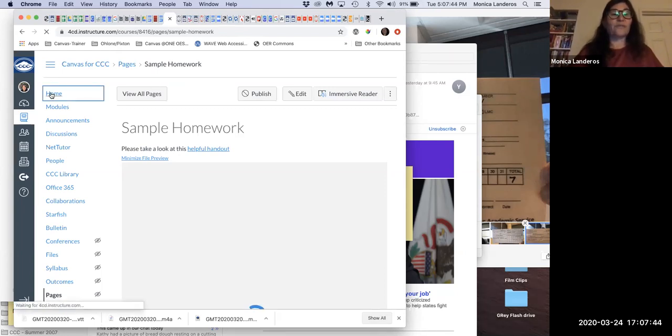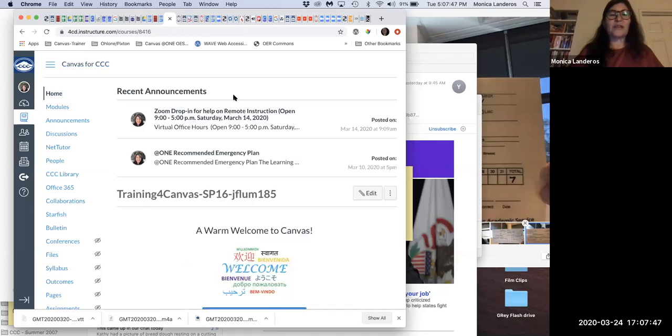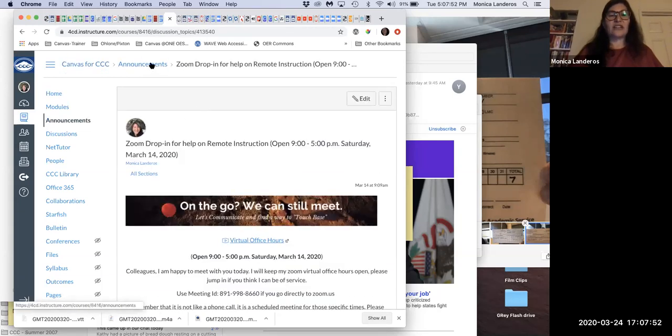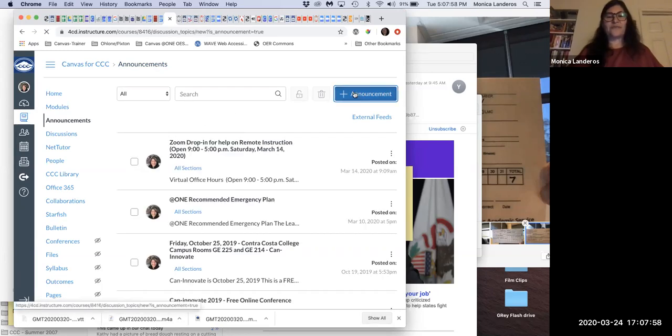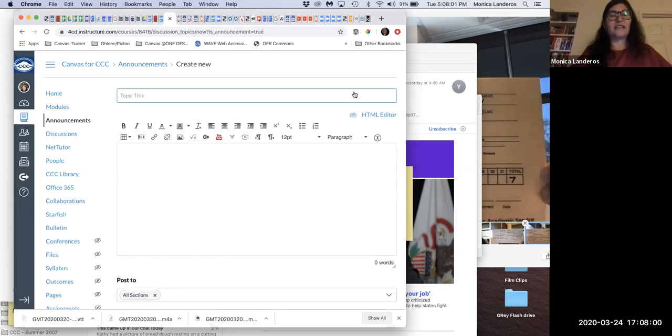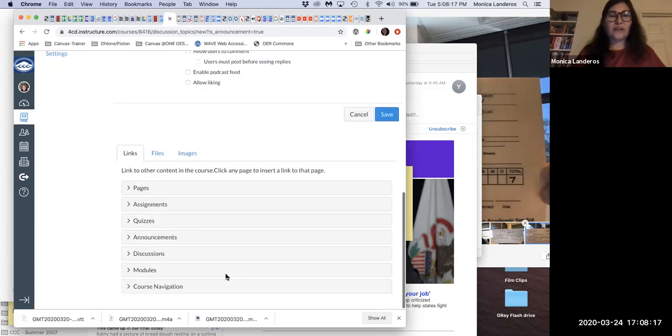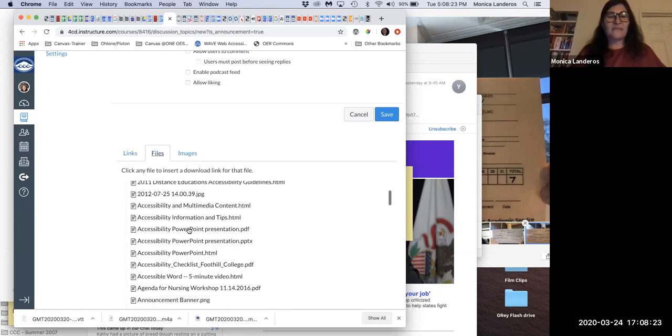If you go to home, and I think we've already set up your page so that you have announcements. So you click on announcements, add announcements here, give it a title, sample announcements, let's say, and then you follow the same process. So helpful handout, let's say, then you go ahead and highlight that, and you're going to scroll a bit to the bottom where you have links, files, and images. Click on files, and then pick on a file.